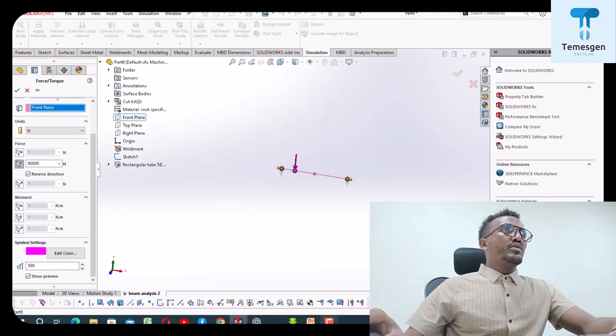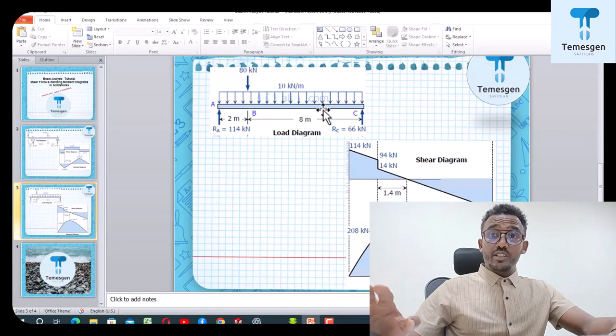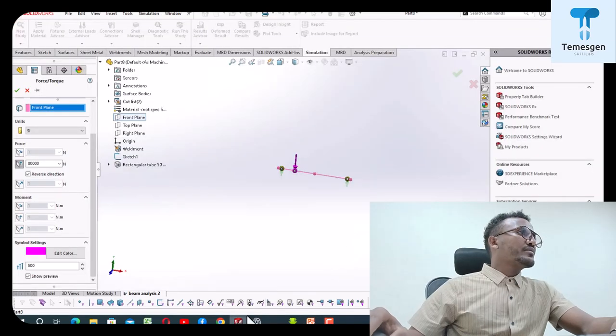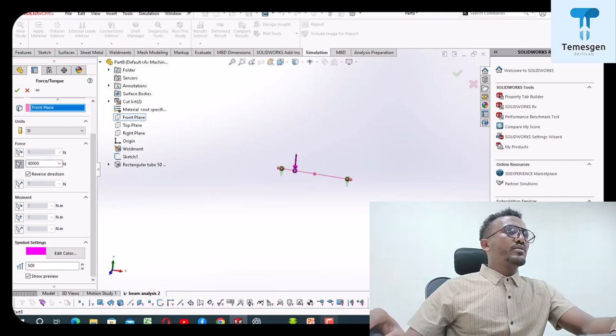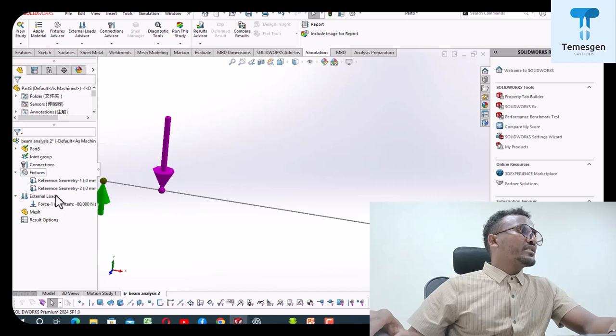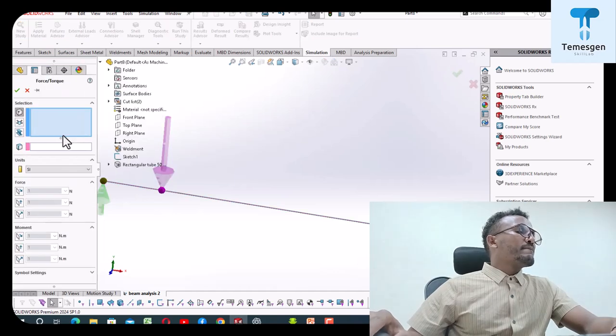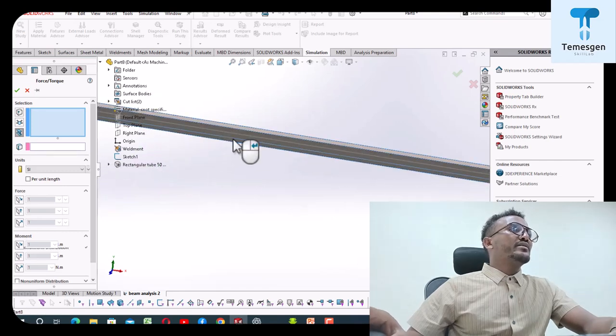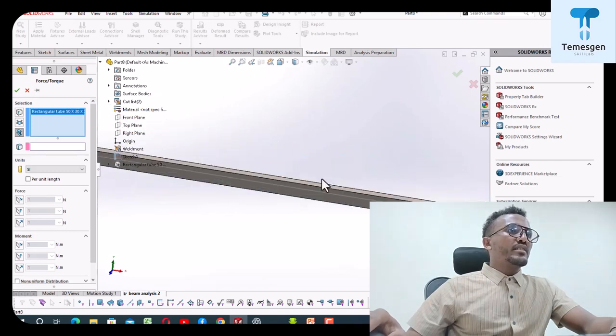Now we're left with the distributed load, 10 kilonewton per meter or 10,000 newton per meter. So what we have to do is go to external load, force, and select this surface, the whole surface, right?